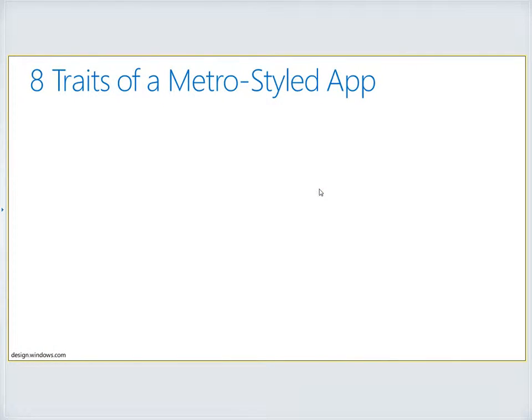And what we're going to do is cover some of the traits of what a Metro-style app has. And what I'm going to do is really focus on Metro-style design, but I think it's helpful to cover what all of these are first. So the first principle of a Metro-style app is Metro-style design. And Metro-style design is really focused on the layout of applications, how we command the interface, so the commanding interface, and then also how we use touch. It's also based on the fact that we have a type ramp, and that we have a grid that we use for Metro-style applications.